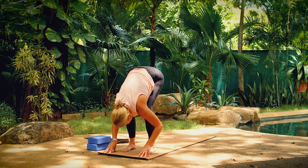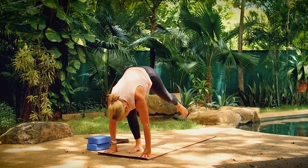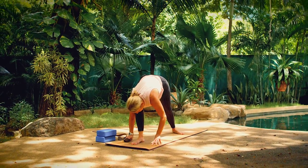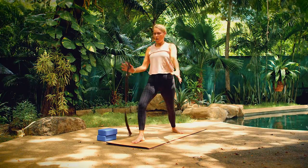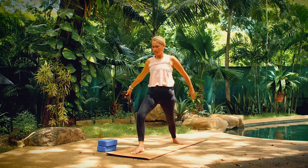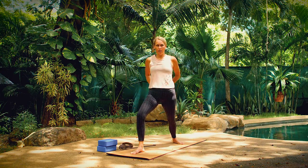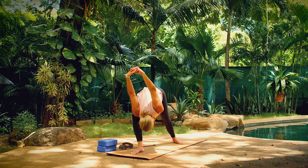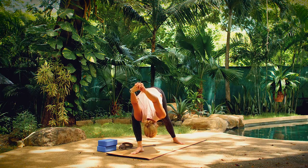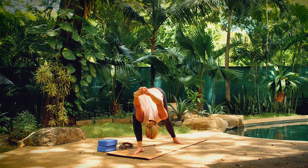Release your hands down onto your mat. Bring your right foot a little bit closer to center, step your left foot back, preparing yourself for warrior one. Plant your heel down on the floor. We're going to take a chest expansion — you can take your strap with you as you come up. This is warrior one with your arms extended up above you. And then for humble warrior, take your hands and hold onto your strap for your chest expansion, or interlace them behind your back. Come forward, bringing your right shoulder to the inside of your right knee as your arms come up and over the back of your head. Take one more breath here in humble warrior.